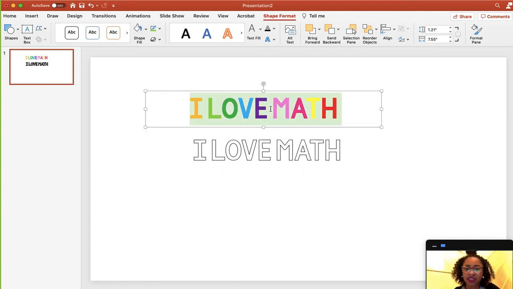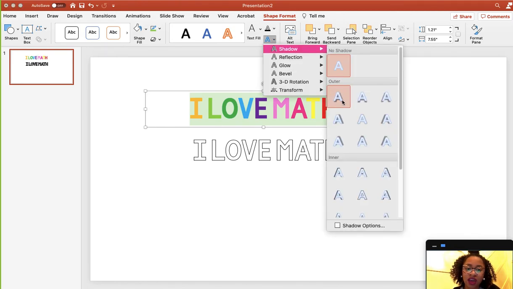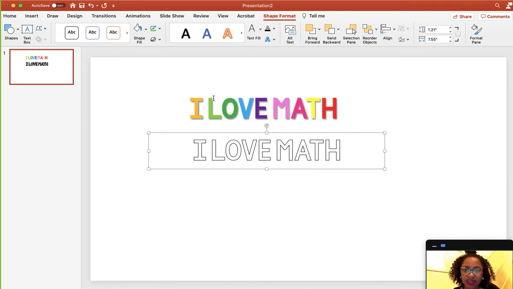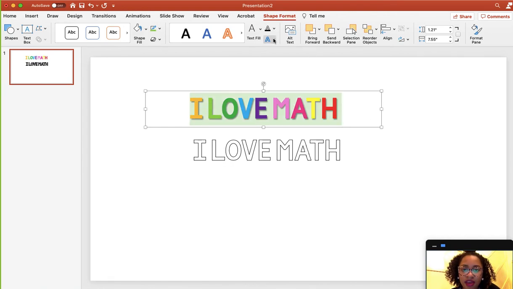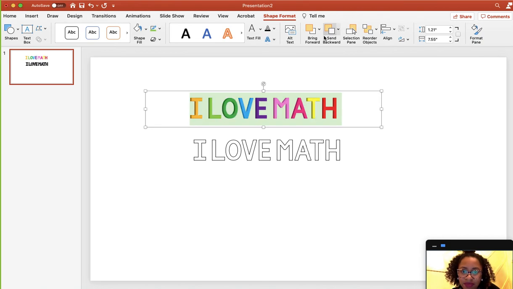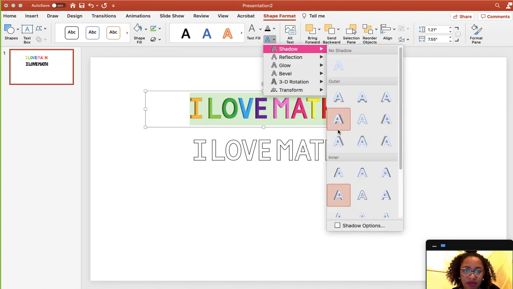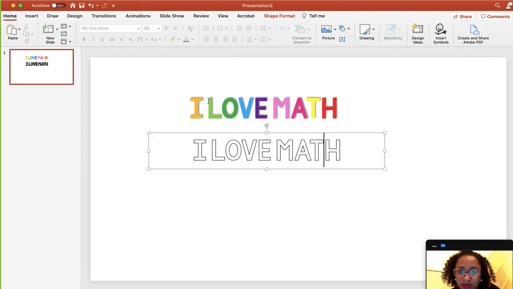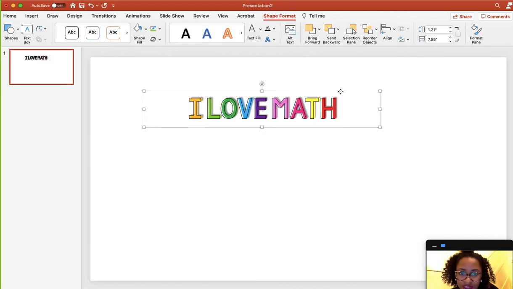But for now, I want to go back to this original one. One of my favorite things to use are shadows. So you can do one like that, and look at the dimensions that added. And just play around with it. Whichever shadow you like, you can do one to that side. It makes it look a little more 3D with the inner shadow, but I really love outer shadows because it looks like it's actually jumping off of the page. And I'm going to offset it a little bit. So you can move it to the left or the right to make it look like it's actually blocked. Or you can do down, over.